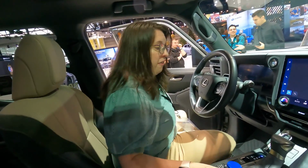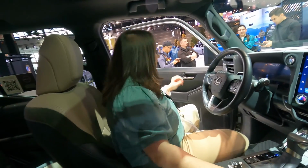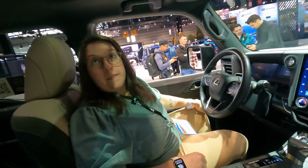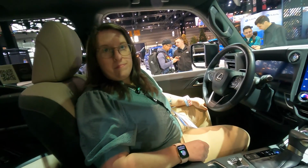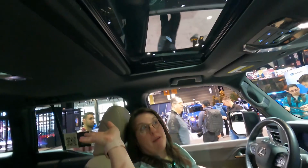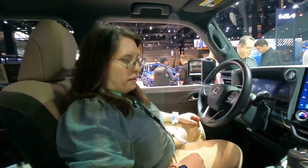Definitely feels upscale. Yeah, $75,000 or so at the top. This is the Overland edition that does not have the Overtrail, right? Is this the Overtrail? Yes, so instead of having the panoramic monochromatic sunroof, it has the smaller one, but that's so you can put more gear on top. And no third row in this one.